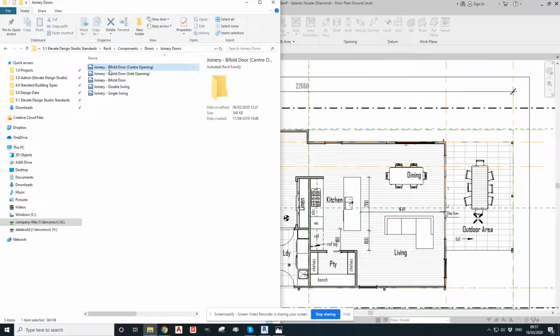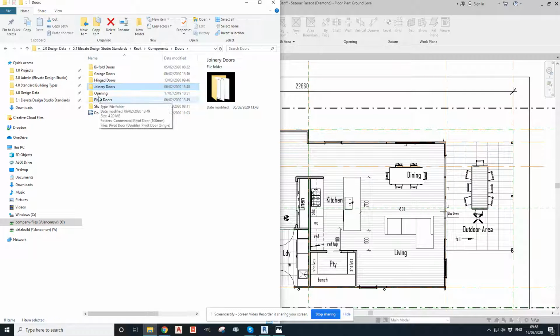Joinery doors. Joinery doors are basically the thinner profile doors. They're the kitchen doors, cupboard doors, laundry covered doors, all those sorts of doors. You'll be able to tell the difference because the door swing only opens up partially. It doesn't open at a 90-degree angle.